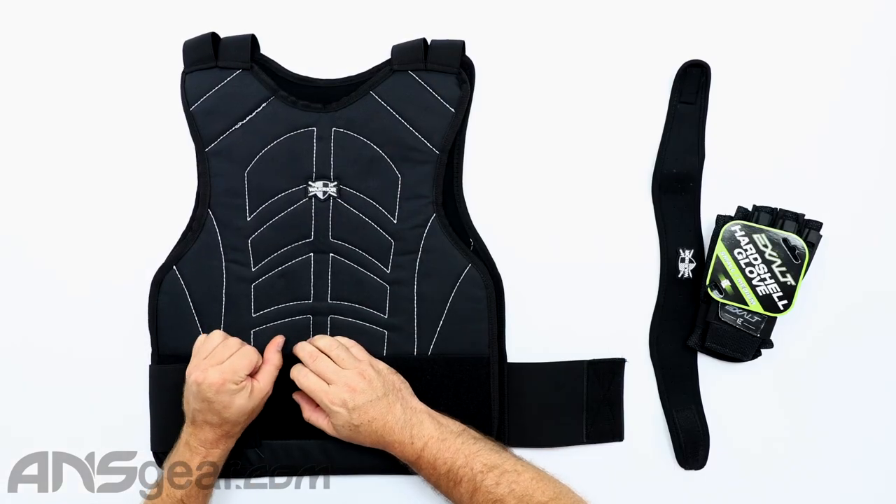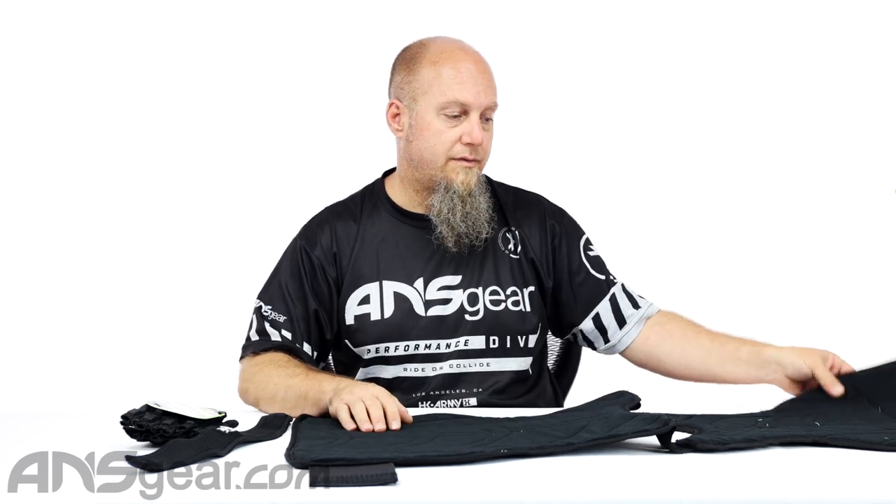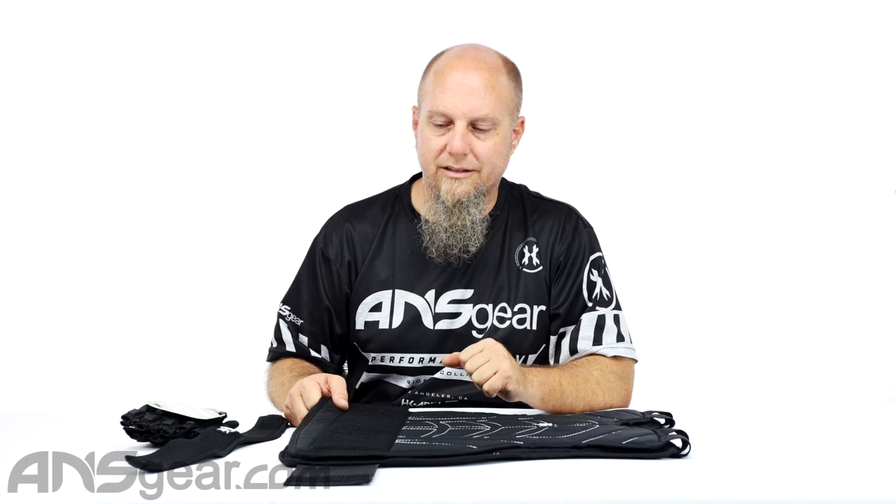The chest protector is that basic sandwich board style cloth protector, where we've got two straps at the bottom that open up and allow you to basically just put this over your head, kind of like a sandwich board. It's going to cover you on both sides, and then you wrap it around the front to secure it. These are non-adjustable on the top, and they're pretty much adult sized, but you can snug them down and make them smaller if you need to, and you can overlap them top and bottom. So if you have smaller kids or smaller players, you can make it work and give them that little bit of extra safety and confidence.